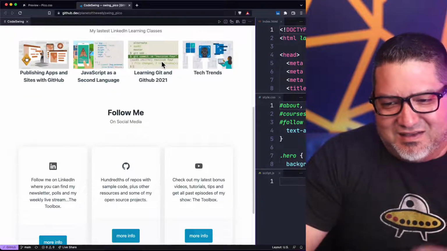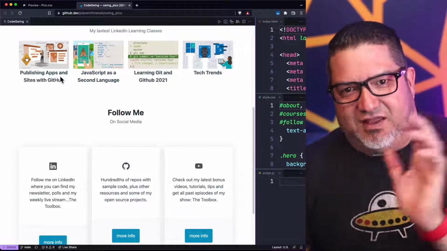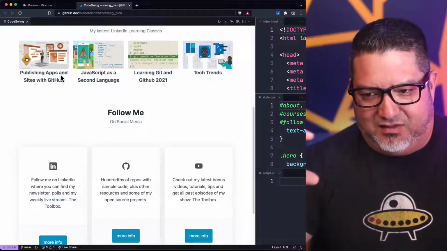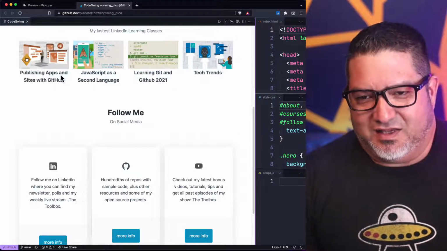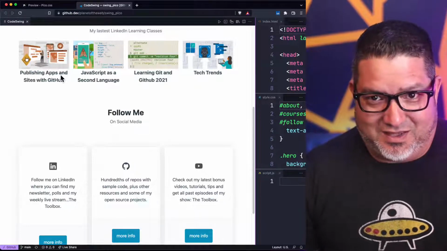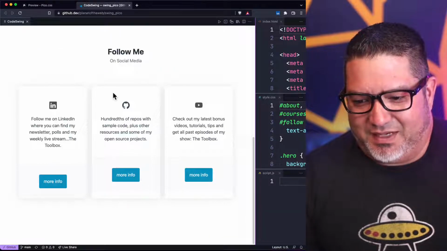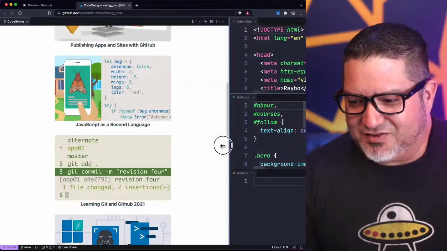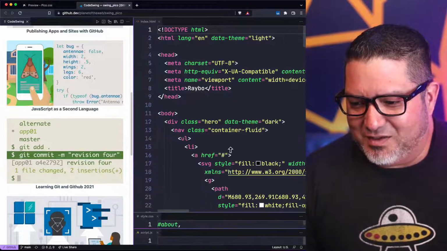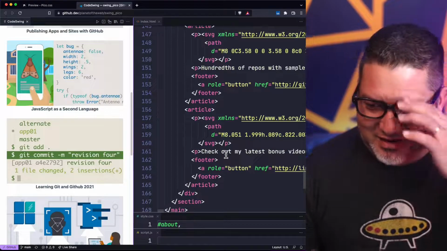One thing that it doesn't have, it has a way for you to create a grid, and it's essentially a flexbox grid where the more items you add, the more room they'll take up horizontally. But it doesn't have a vertical sort of grid, so that's something that you have to jump in there and apply some simple grid styles. But it does have cards, and the interesting thing about how you do cards is that whenever you want to put something and make it look like a card, you basically just create different articles.